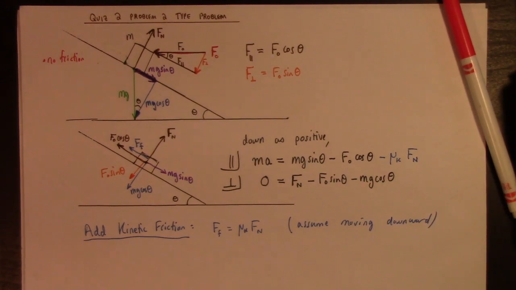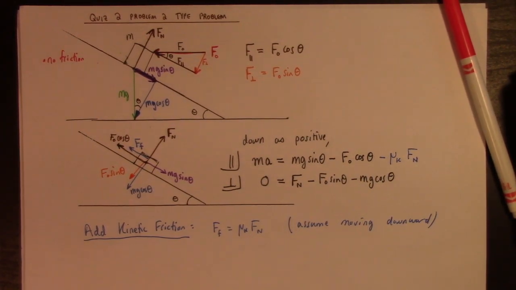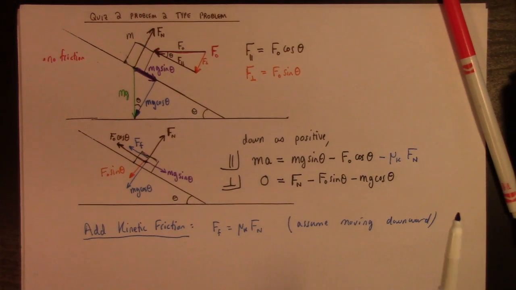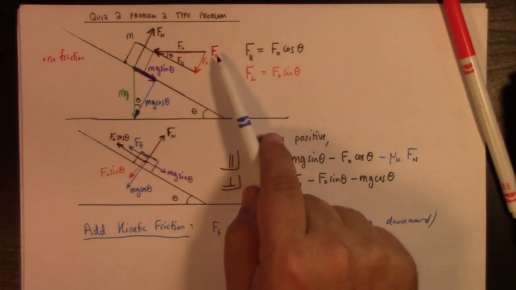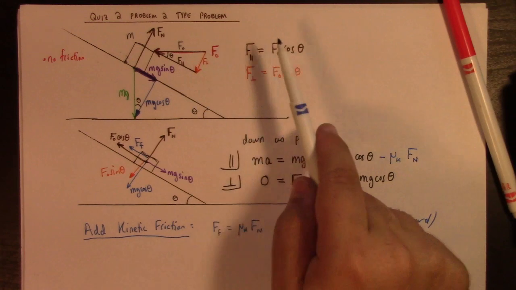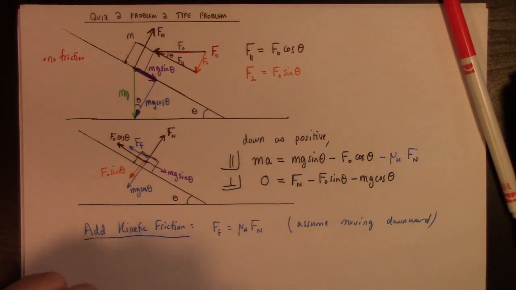So that's pretty much it. Now, if the motion happened to be, if you had given the box a shove up the plane, instead of a minus there, I'd put a plus, because the friction force would be going opposite of the motion, which would be down in that case. So that's how you do this kind of problem. The same principles as before. We just take the extra force and break it into its parallel and perpendicular components and figure that into our Newton's laws.